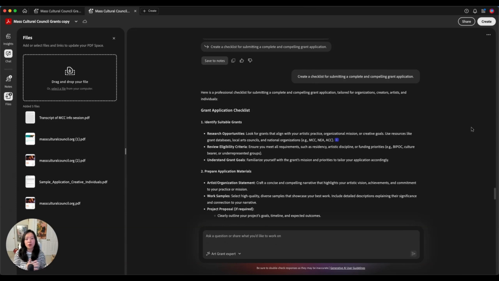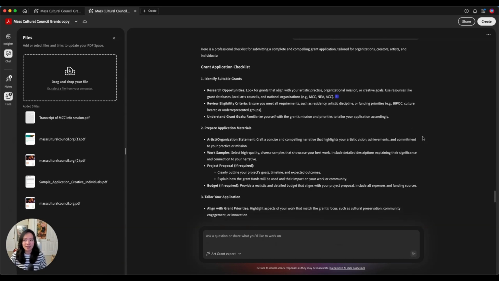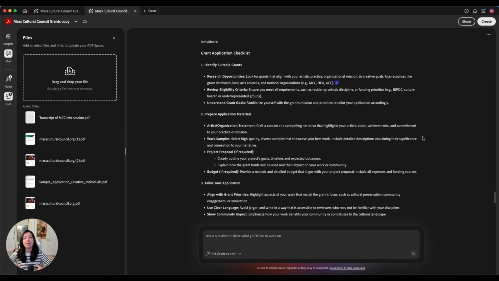As I'm submitting for the grant, I'm able to have a checklist of my own to make sure I included all the necessary information. What you don't want to do is halfway through the application process, they're going to send you a reminder to say something is missing. MCC does a great job, but not every grant, not every organization does. Sometimes when you miss out on certain images or you didn't really follow their guidelines, your applications are simply being ignored or neglected as a result, not being considered for the grant anymore. You don't want that to happen. I personally love the idea of creating a checklist, and the PDF space is reminding me to have one to begin with. I hope you find this tutorial helpful.